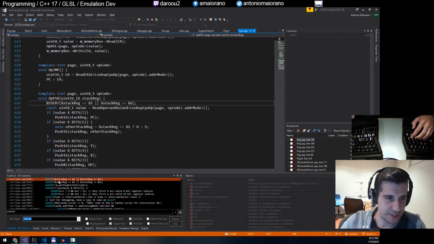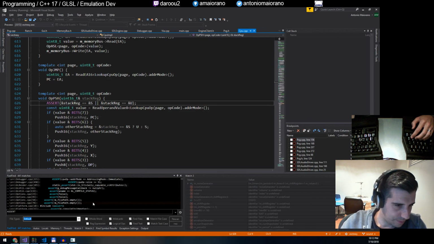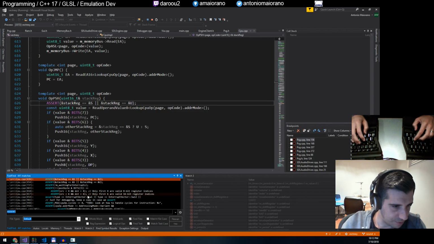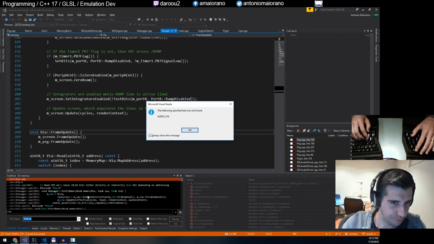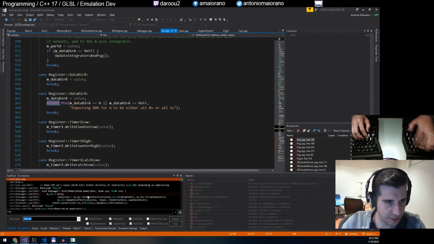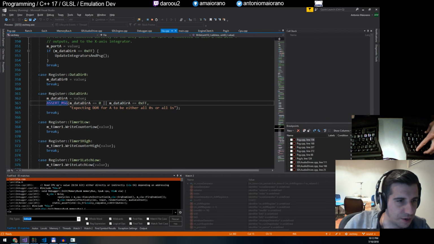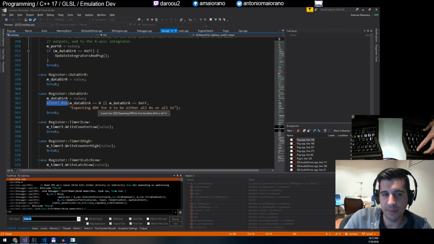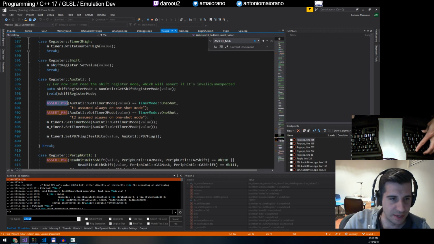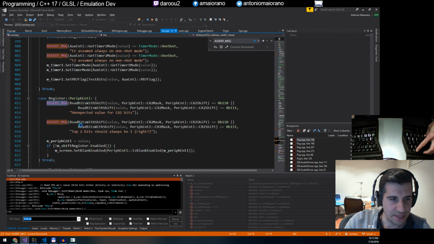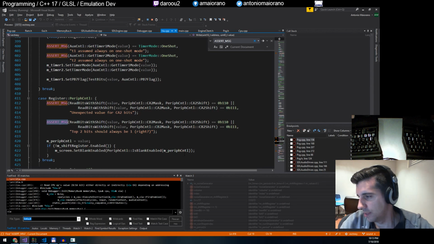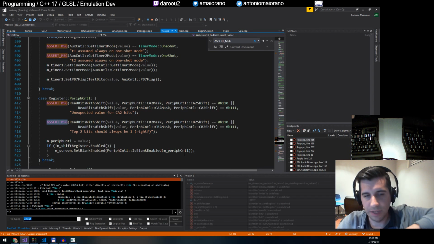I have these assert calls, and specifically in the VIA, stuff like this, expecting DDR for A to be either all zeros or all ones. This happens sometimes, and I think it's a mistake when a game does it. I don't think they mean to do it. So rather than actually stop, I just want to ignore them or log them, just like I do for my undefined behavior.